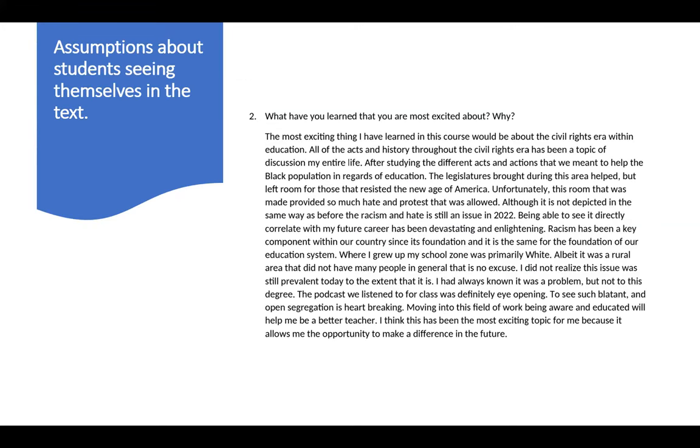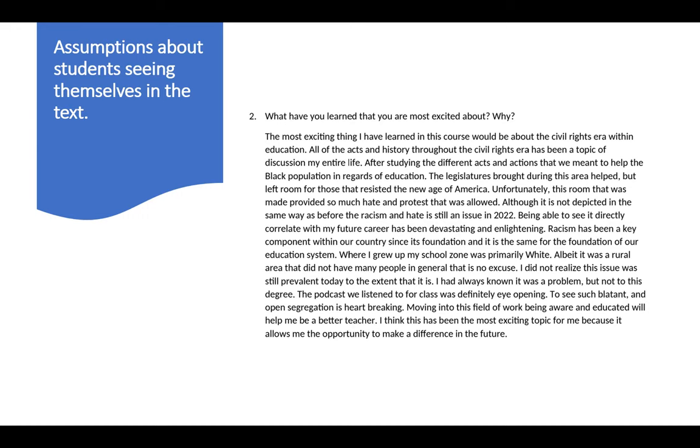And then finally, we came in with some assumptions about how students would see themselves in the text. So this is from our first module, which is about the history and governing structures in schools. And this is one of the midterm assignments, and the final reflection is drawn from ungrading. And so it's really asking them what's connecting with them in the course, how can we make it better, and what grade they would give themselves.